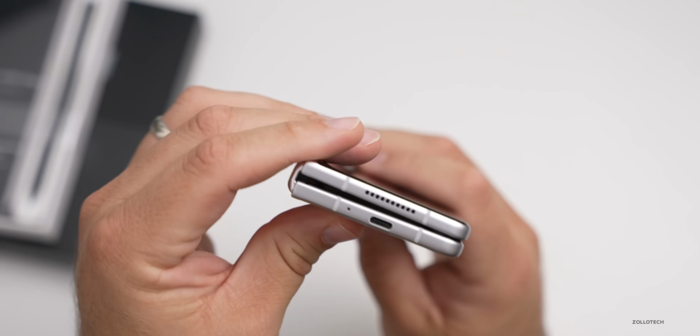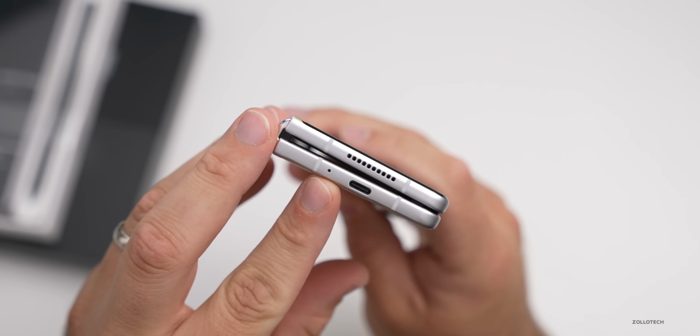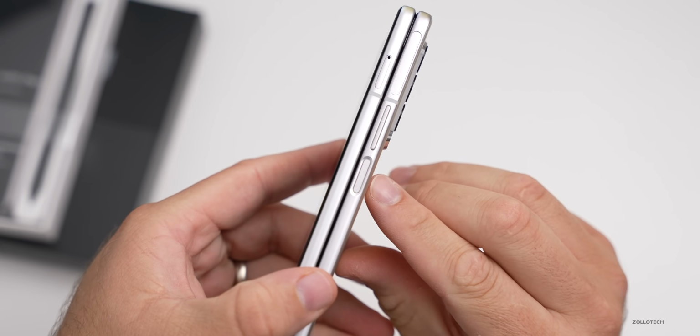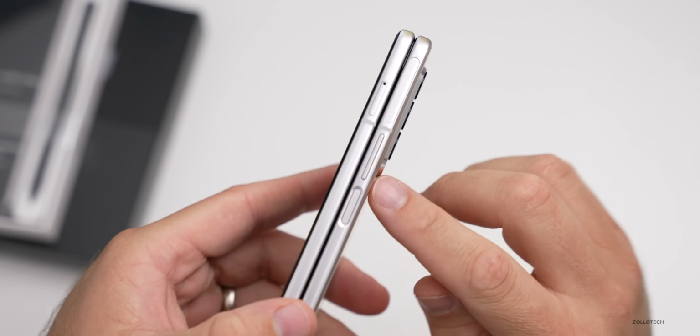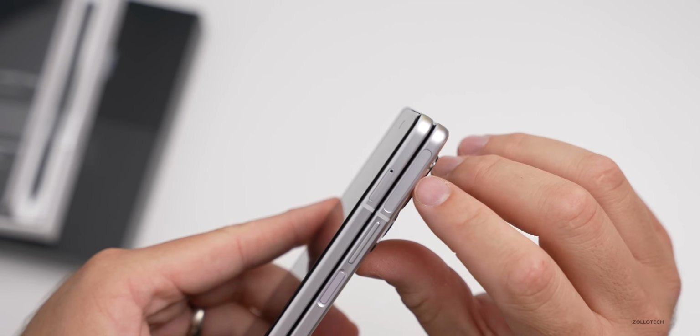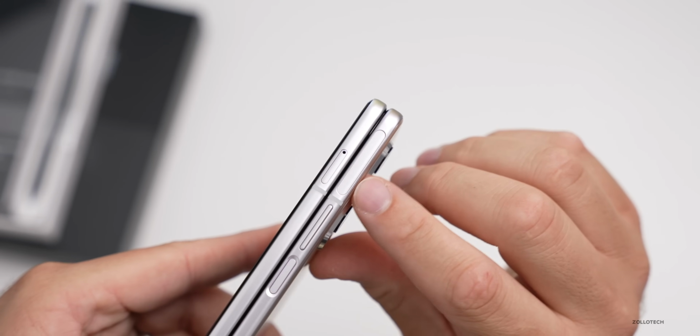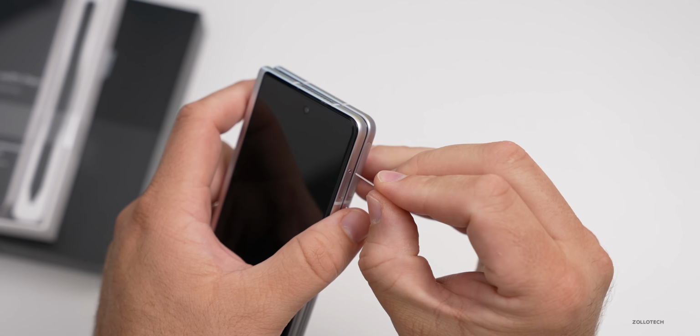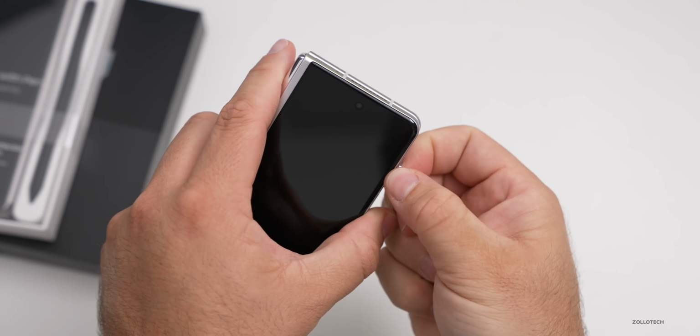So you can see on the bottom, we have a USB-C port, as well as our microphone and then a speaker. On the side, we've got our power sleep wake button that also acts as a fingerprint reader. We've got a volume rocker, and then it looks like we've got a millimeter wave antenna here and our SIM card tray. Let's go ahead and remove the SIM card tray here and see what we've got.